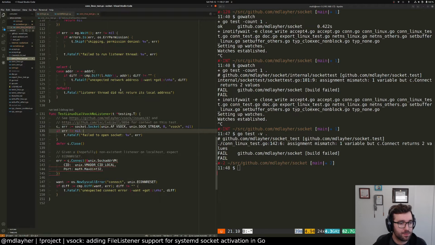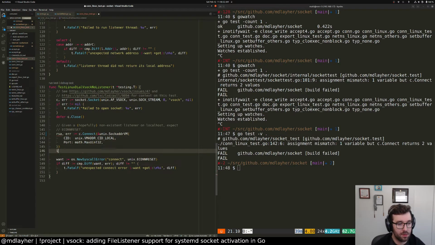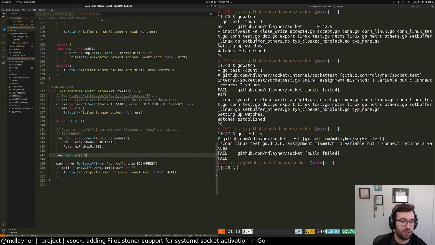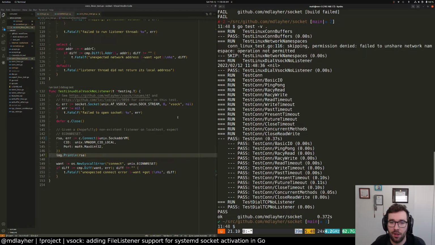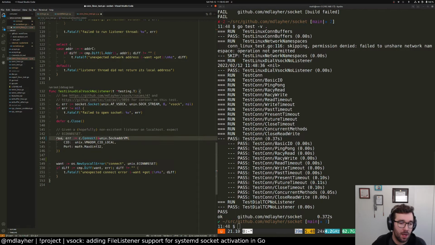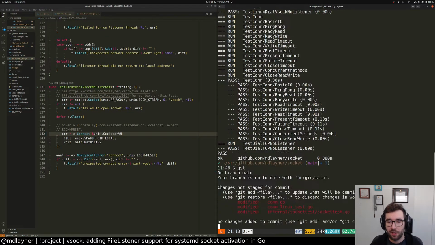Yeah, so in this particular case, I'm curious what it returns, I suppose, but just show me what you got. Let's see. Nil. Oh, because there's an error. Yeah, I guess that makes sense. That's fine. Cool. So as long as this all compiles and passes, I think that we can update this and use it for vsock.